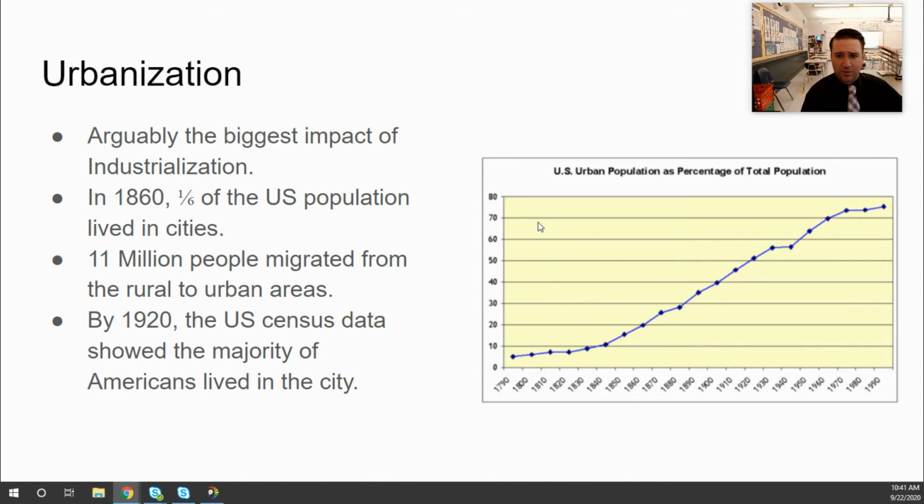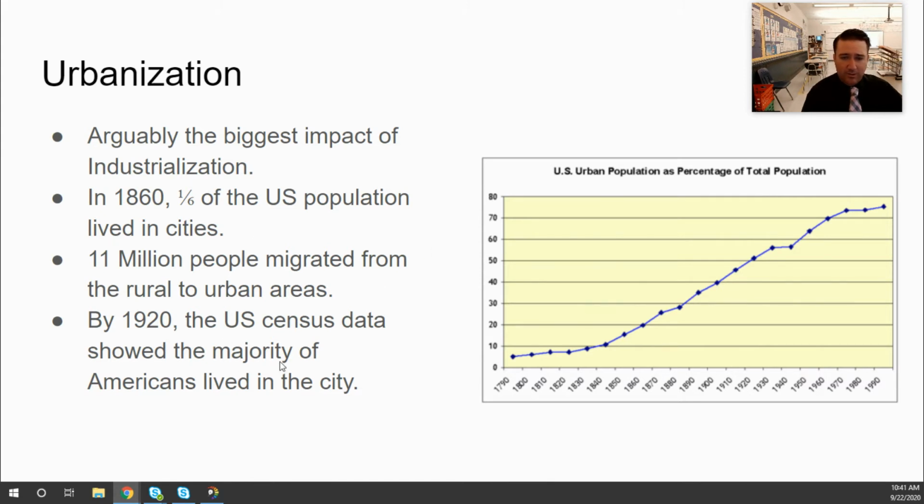So another major, and probably the more important, of the migration trends occurring during this time period is urbanization. You see large numbers of people starting to migrate into the cities. In 1860, right before the outbreak of the Civil War, the census showed that only one-sixth of the U.S. population was living in cities. And there weren't many cities to begin with. I mean, there's Philadelphia, New York City, Boston, Baltimore. You don't have a large number of them.